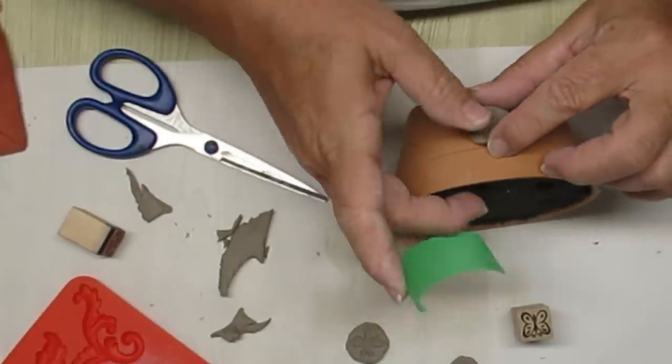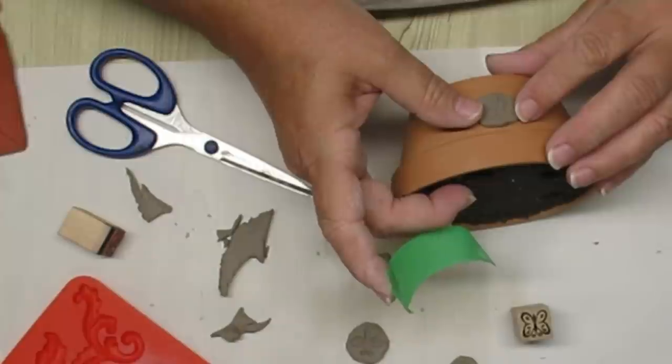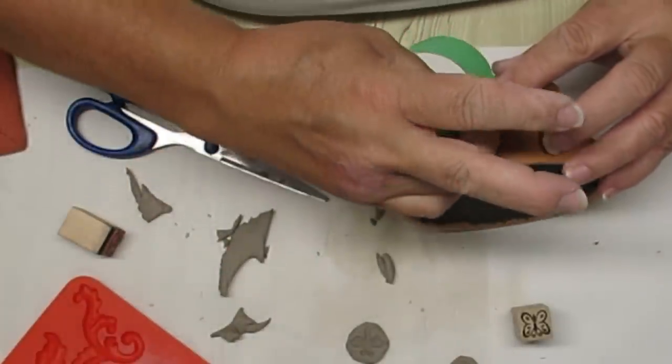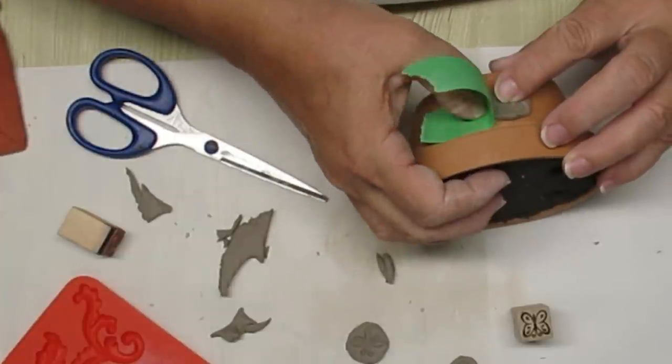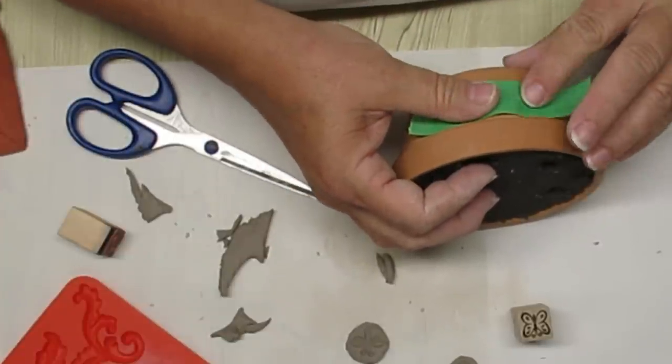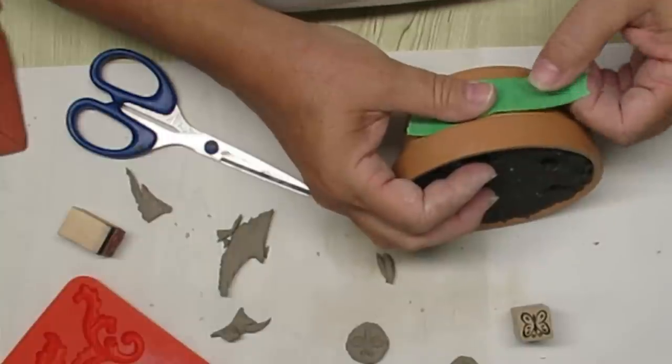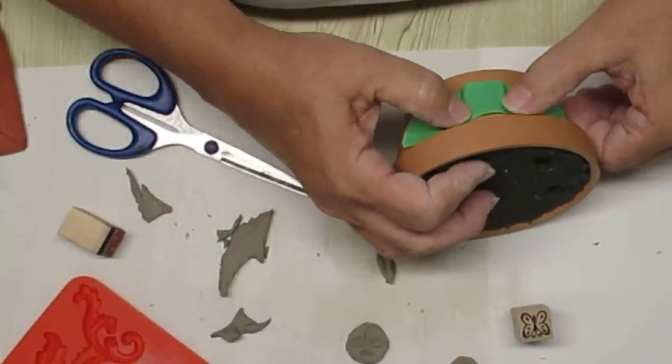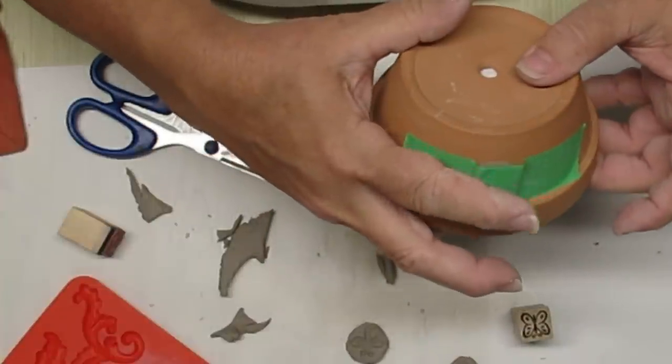So I did learn my lesson with the large piece of clay that didn't dry rounded like I thought it would and I'm going to take these, put them on and put a piece of painter's tape to hold them in place. Now this isn't too much of a rounded edge but I still wanted them to dry so I wouldn't have to fill in any holes.